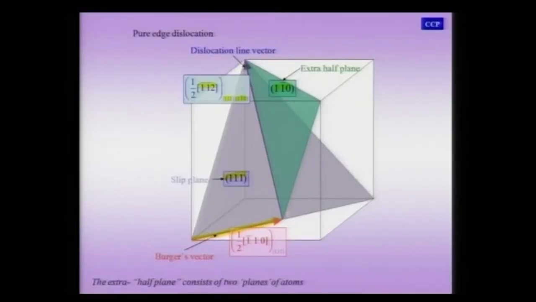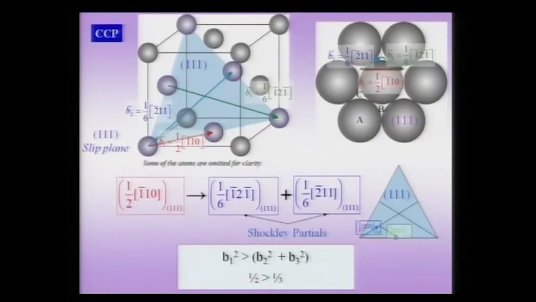Now, an important point to be noted is that this Burgers vector is a crystal lattice translation vector. That means it connects one lattice point to another lattice point in the crystal, but this Burgers vector corresponds to two extra half planes. It is associated with the insertion of a crystal plane, indicated in green, but this crystal plane actually consists of two atomic planes, and when these two atomic planes separate out from each other, we have the two partials in the case of a full edge dislocation.